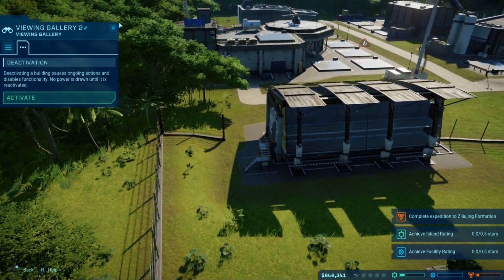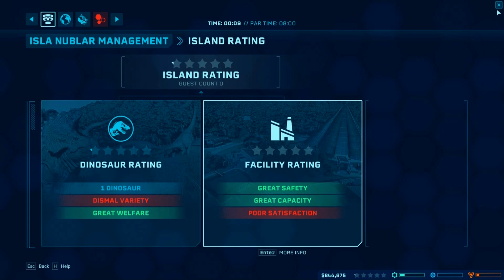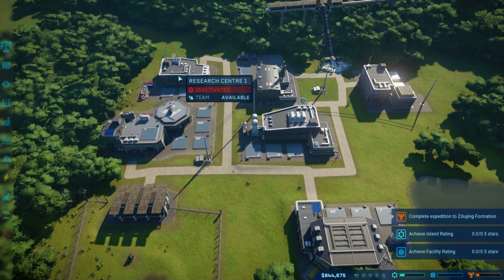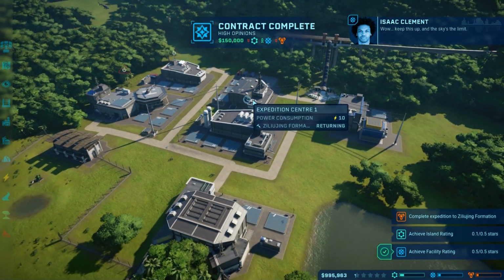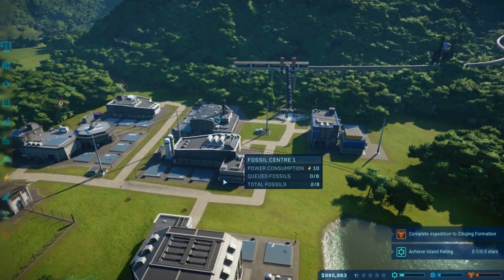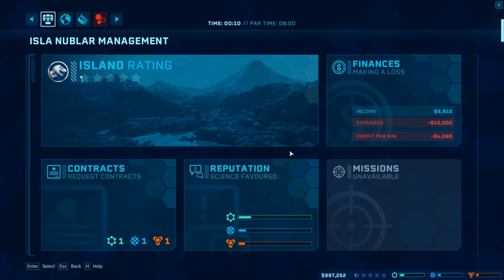Alright, this can be activated. Right now we don't have any guests. Alright, these are both the research. Alright, the research center's deactivated. This up and the sky's the limit. Okay. This is going better.